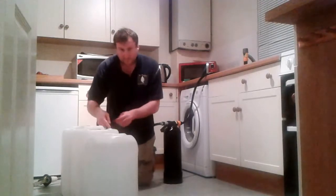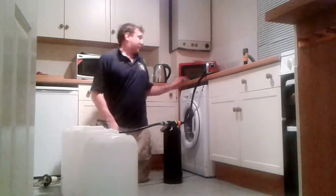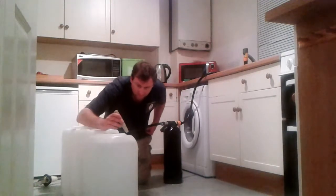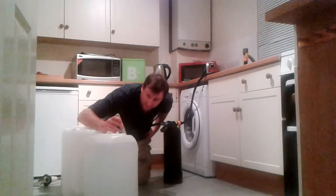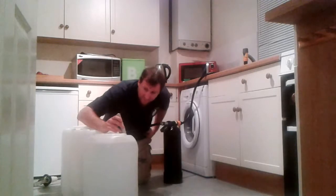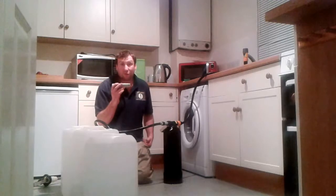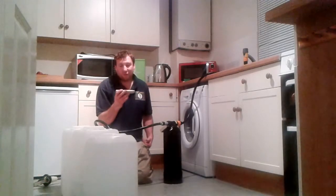Whoops. These can be a bit deceiving actually. Oh. Okay, now that's a blessing in disguise actually, because I can insert this meter in. And that has come up. Well, yeah. I can't show you because once I take it out, it goes back down to 0. But that has come to 1 part total dissolved solid per million. So you aren't going to get it as low as that.